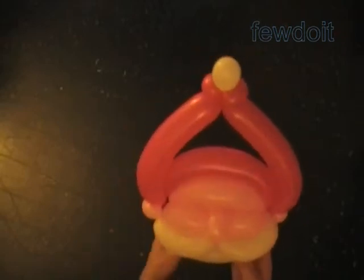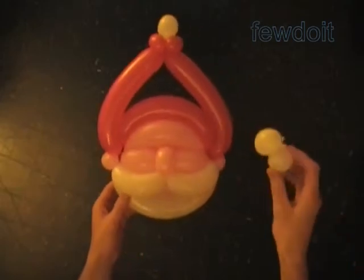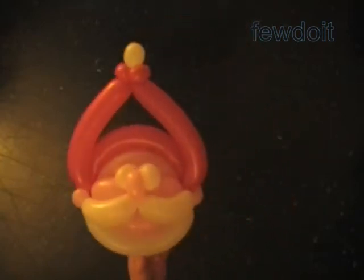or we can make the eye bubbles. To make the eye bubbles, I twist a chain of two soft, about 1-inch bubbles and lock all ends of both bubbles in one lock twist. Lock the eye bubbles with the nose bubble. It is the second pink bubble of the hat. I use a white balloon to make the eye bubbles, but we can use any color balloon to make the eyes. It's all a matter of your taste.